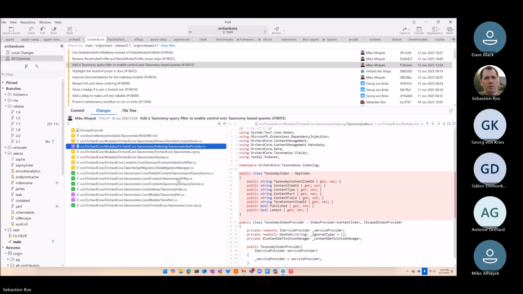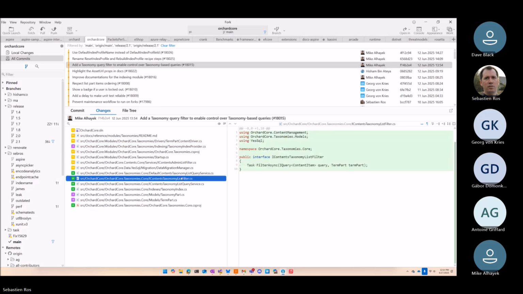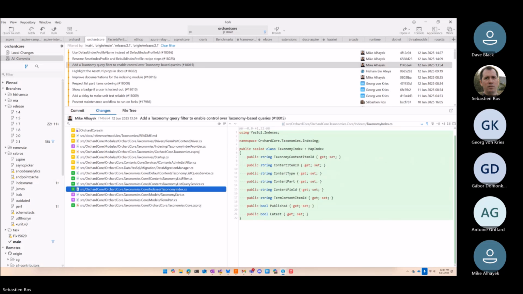Interface here. You get the current query on the content item that is limiting the content items for the current taxonomy, and you can edit this query. And you also get the term that this query will be loading all the content items for. And then some refactoring, some things moved for the module.